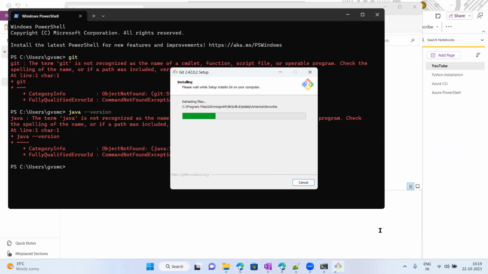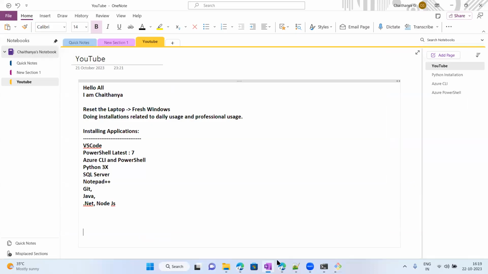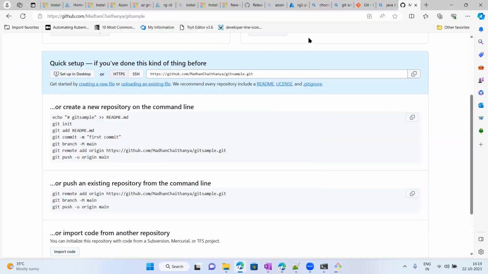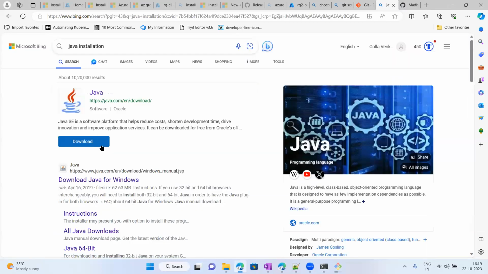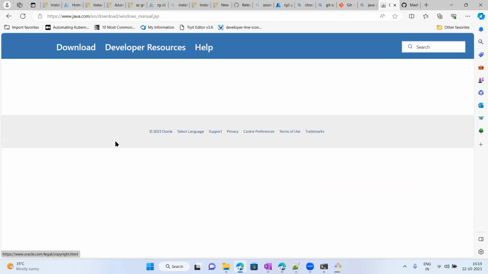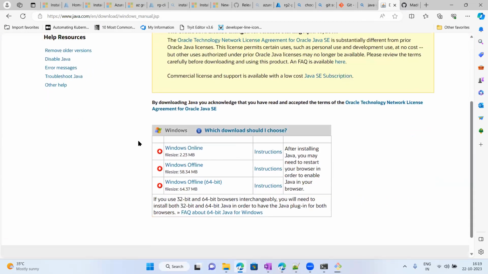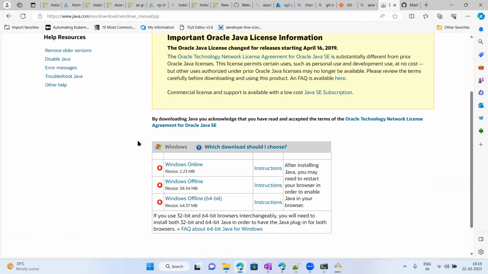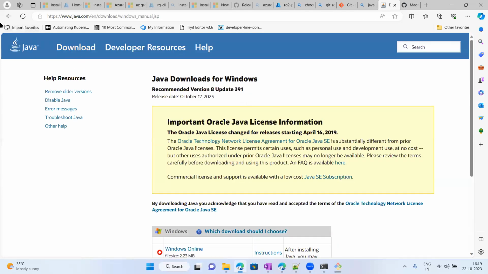Okay, meanwhile, let's go ahead and install Java. Java install, download Java for Windows. I click on this. It's showing the 8th version.